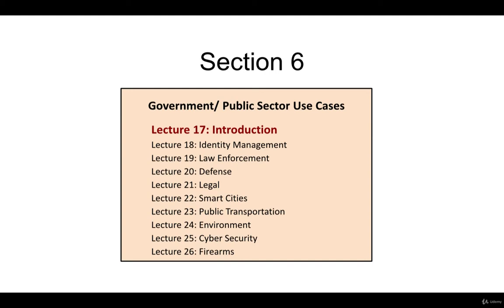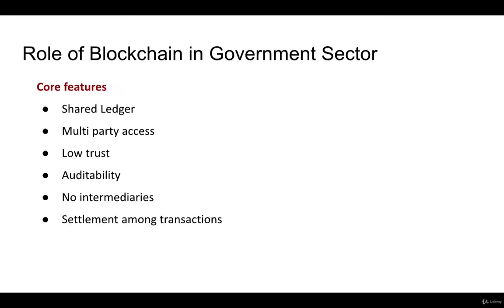And as you're aware, why the government? Because government has a lot of personal data of millions of people which has to be stored in a permanent manner on a digital platform. Since we say that with blockchain hashing and cryptography, blockchain is unhackable or impossible to hack, blockchain can help in storing all this data in a permanent manner. So, let's see basically the role of blockchain in the government sector.